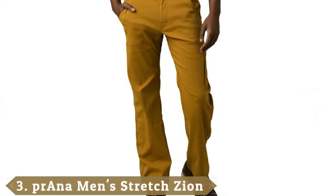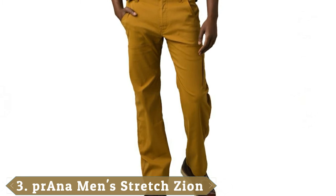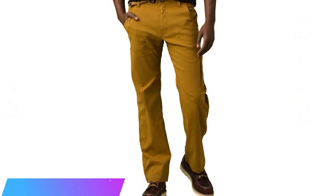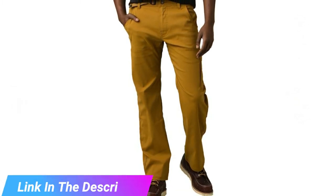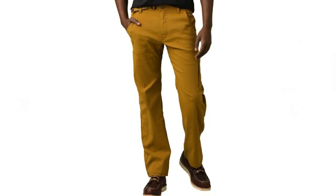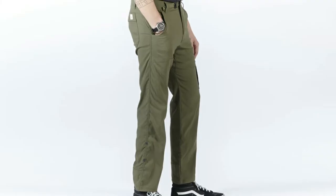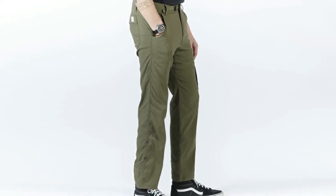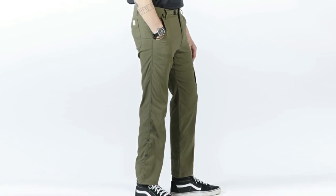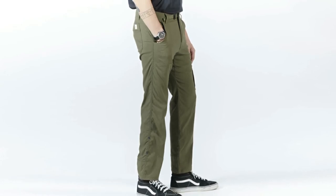The number 3 position is held by the Prana Stretch Zion Pant. Highly prized among the outdoor crowd for their comfort and usefulness, the Prana Stretch Zion Convertible Pants fit well almost everywhere. Technically designed as climbing pants, with their elasticity and set of features, they come with a cargo pocket with double-axis zip, which makes them an excellent choice for hiking and backpacking. You get an excellent range of motion thanks to the reinforced crotch and stretch fabric and the semi-slim fit that moves with you. A low-profile waistband adjuster is placed to the right of the top button.